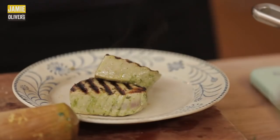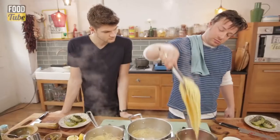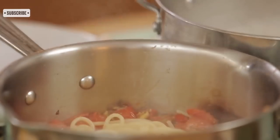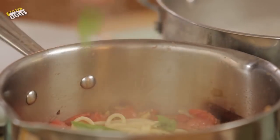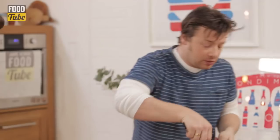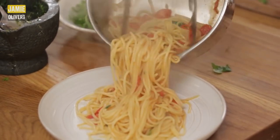And now Jim, if you can get a little bit of that lovely fresh basil oil, divide up our pasta. Just grab some basil and just tear a little bit or chop a little bit through. You don't need much. Right at the last minute. So we're going to just drag that onto a plate. But I think it's quite nice to have this as a share plate.